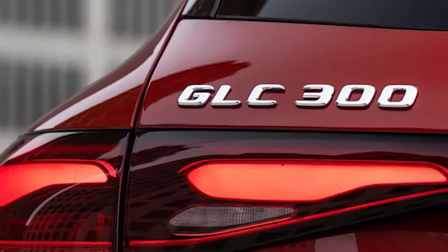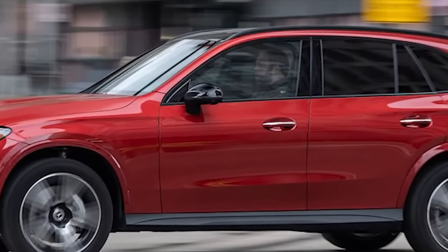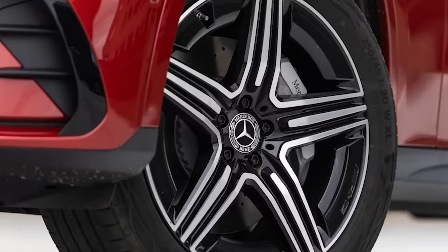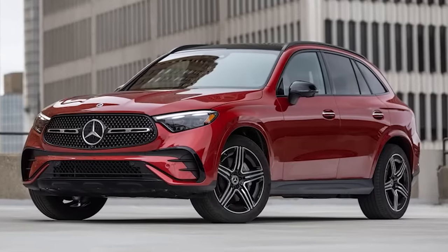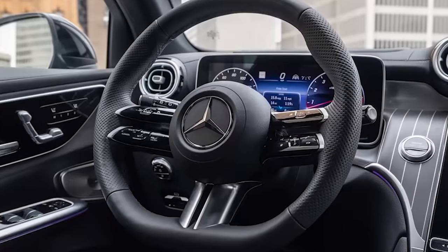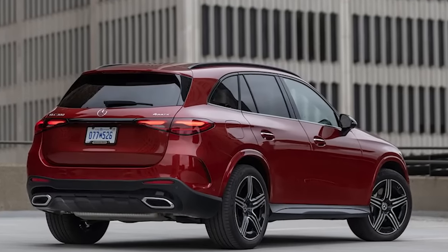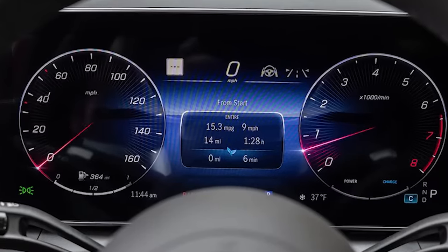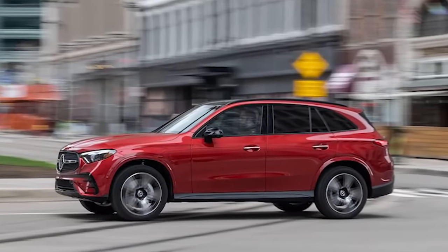The remaining parts of the Merc's driving experience would be best summed up as sport-adjacent. The GLC's standard adaptive dampers keep things nice and smooth over mildly uneven parts of the roadway and body motions are well controlled, but more dramatic humps and bumps transfer a good bit of motion inside. If ordering our own GLC 300, we'd stick with the standard 18-inch wheels with tires that have thicker sidewalls for a better ride on rough roads.